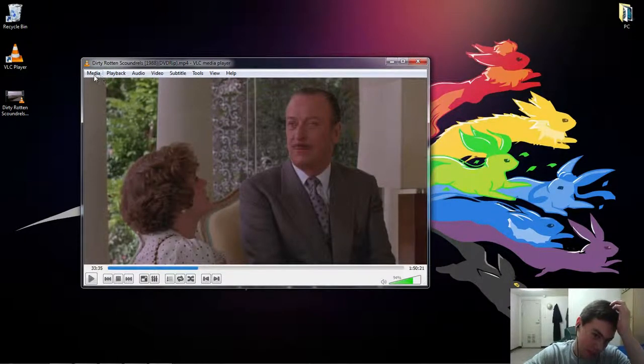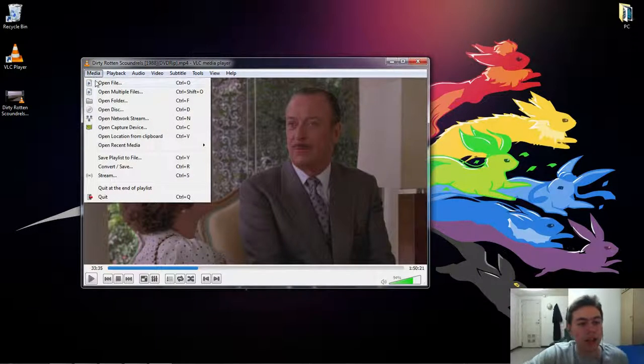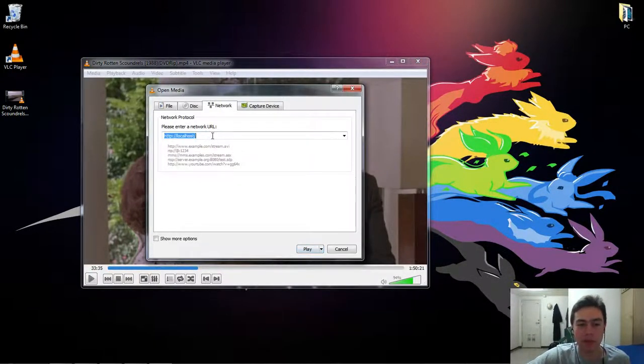For this example, I'm not going to bother with that. For your friends back home, have them click Open Network Stream, and then you give them your outgoing IP address. This would be the IP address of your router if you have a router in your home. You have to go through port forwarding to set that all up. That's another headache. That's another tutorial. I'm not going to bother with that now. I'm just giving this to you now so you understand how to use it.